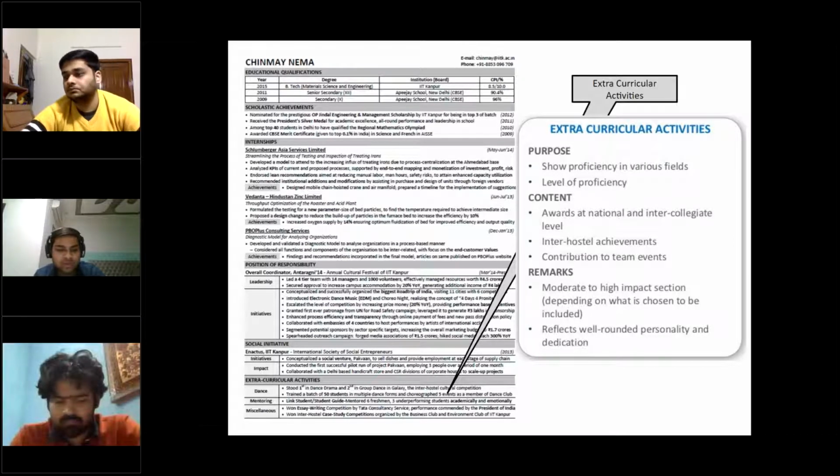Herein, bolding also becomes a little more important as you try to keep the emphasis on particular things, like if you have won a gold medal in that or something like that. So apart from that, you can also see a section for a social initiative in this resume. There could be sections like this if it is something that is standing out for your profile and does not fit into any of the regular sections like internships, POR, or extracurriculars. You can keep different sections like maybe social initiative, or if you have a startup of your own, you can also have a section like an entrepreneurial experience section or something like that. So you can customize these sections as per your resume and your profile, but try to fix an order for these sections based upon the job you are applying to.